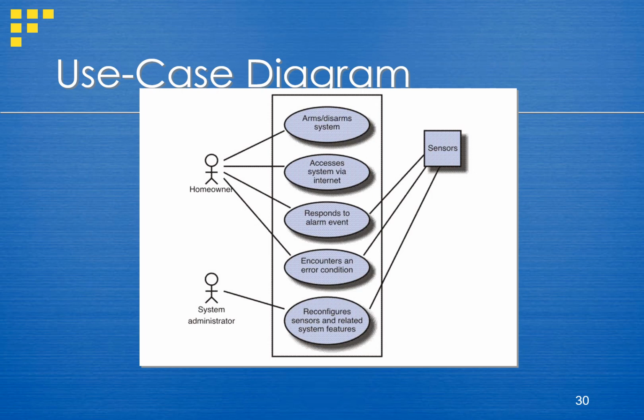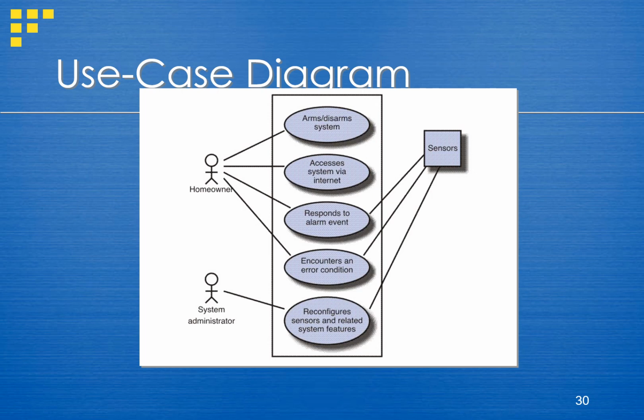Now this is a simple example of a use case diagram. As you can see, the thin persons here on the left hand side of this boundary, and this vertical rectangle is called the system or subject boundary. This system or subject boundary is going to have n number of use cases. See these ellipses, n number of use cases inside the complete subject boundary or system boundary, right? These ellipses are going to offer some services or functionalities of the system. On the left hand side, people like homeowner and system administrator are primary actors because they are going to start the dialogue or interaction with the system.